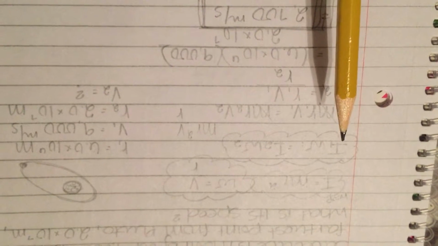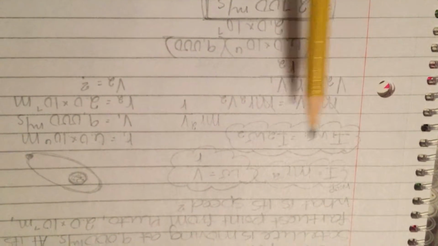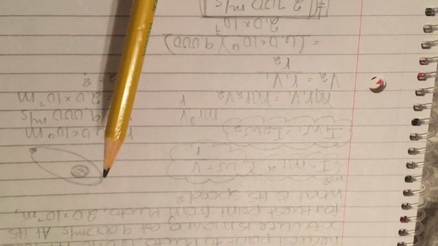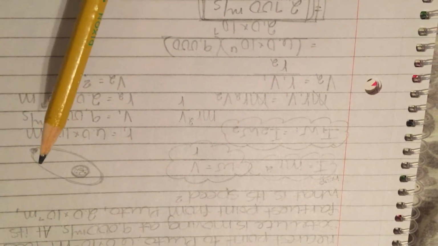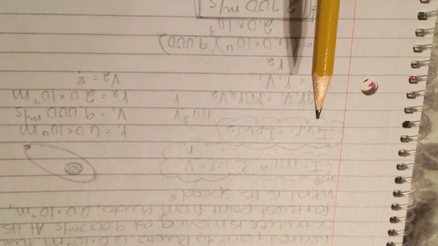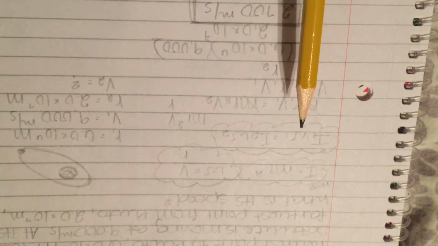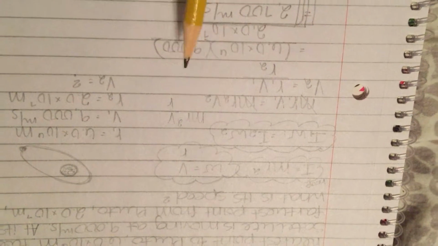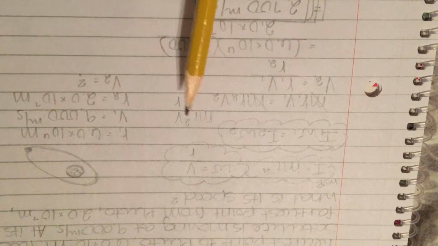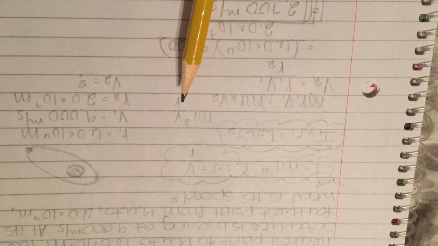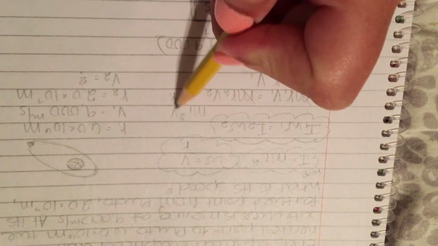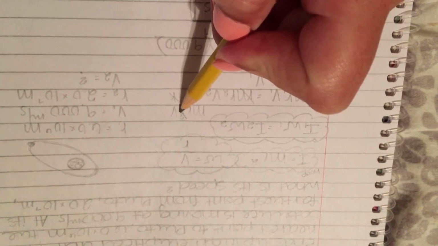So we need to set our first side equal to our second side. So we need to have where it's closest to Pluto equal to where it's furthest from Pluto. So we plug in these two equations into our inertia times our angular speed. We have your mass times your radius squared times your velocity over your radius. One of these radiuses can cancel and one of these can cancel.